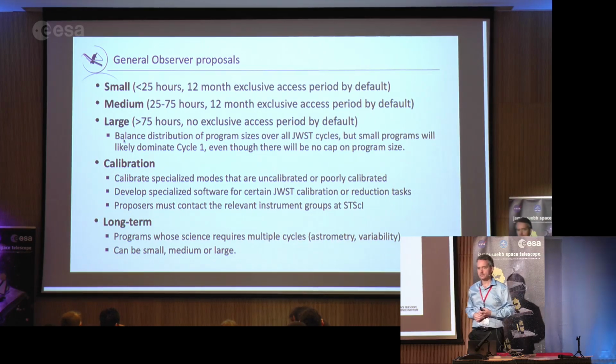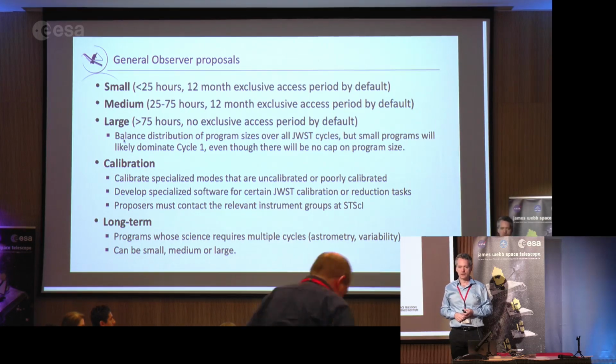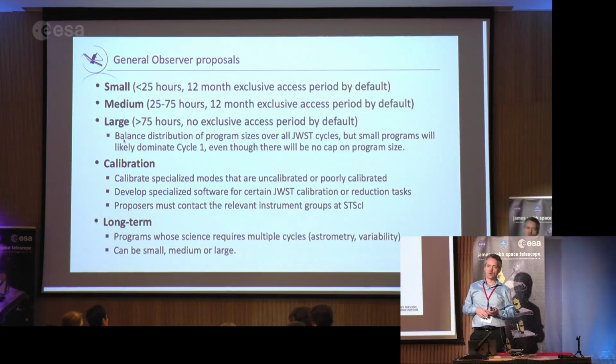Yeah? So I studied proper motions and shock waves in supernova remnants. If I calculate that 3 years would be a large enough timeline, like what's the cutoff? Understood. So the question is, the example was shock waves that take some amount of time. Could it be 10 cycles in the future, or 2 years, whatever? I don't actually know the number. I suspect it's no more than 3 cycles, 1, 2, 3, but we'll see what the call for proposals says.